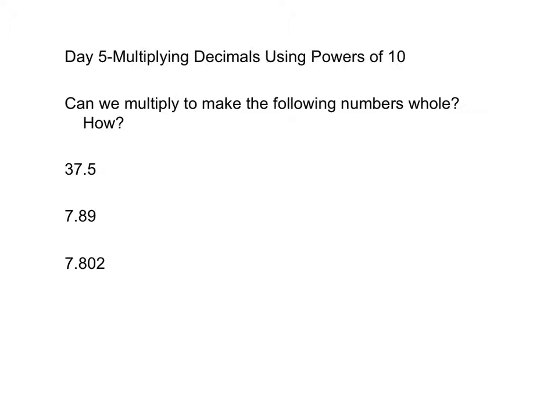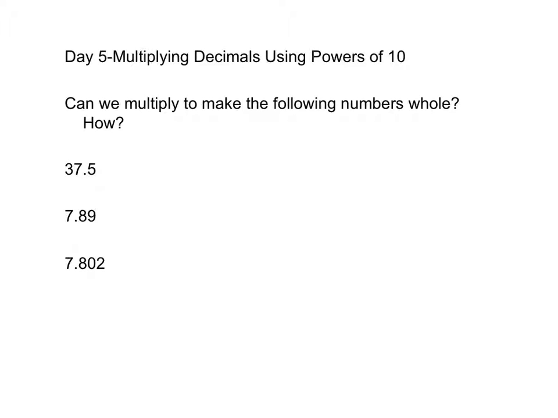Alright, so now we're going to be looking at building our multiplying decimals understanding and starting to pull things together. So we're going to look at how what we've been doing with the powers of 10 actually relates to multiplying decimals. Before we start though, I want you to pause the video and look at the three numbers I have on the screen. And I want you to think about what can we do using multiplication to make all three of the numbers whole. What could we do?